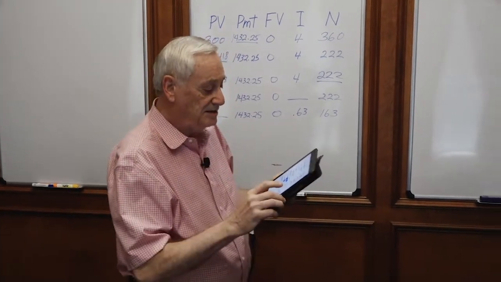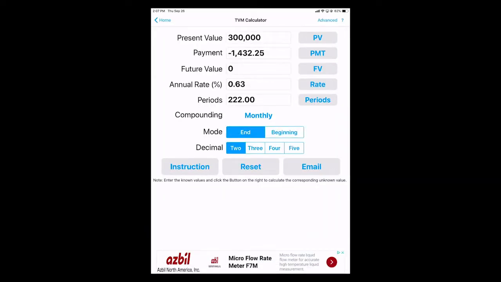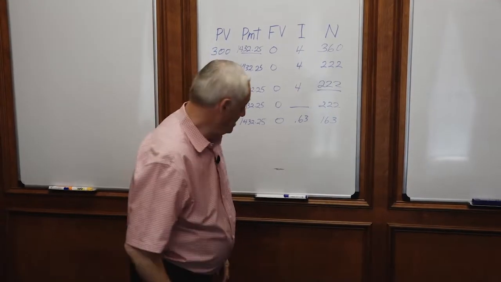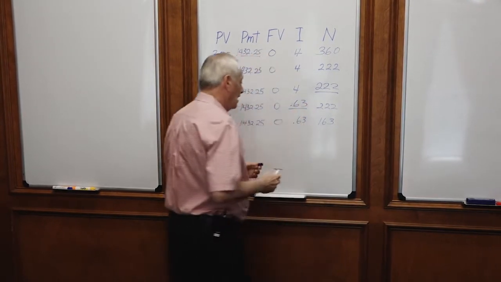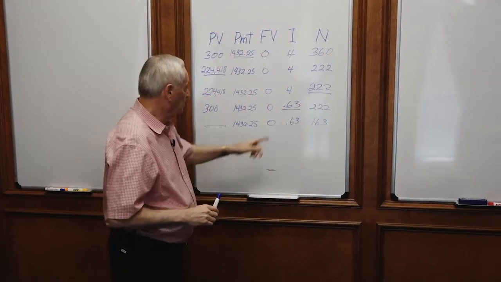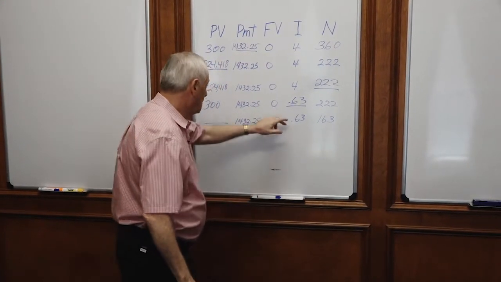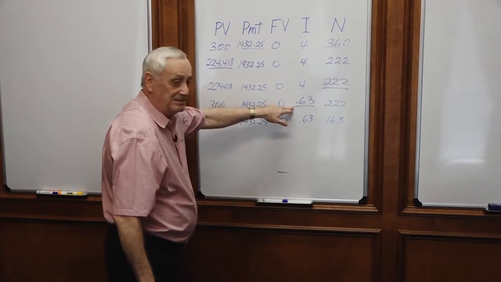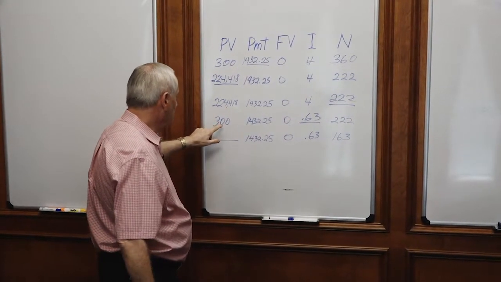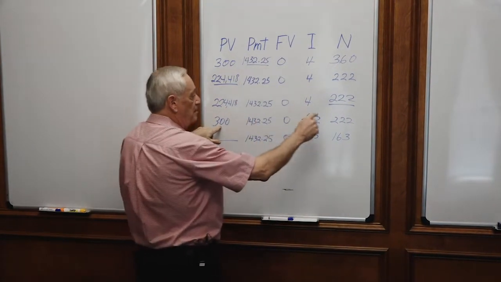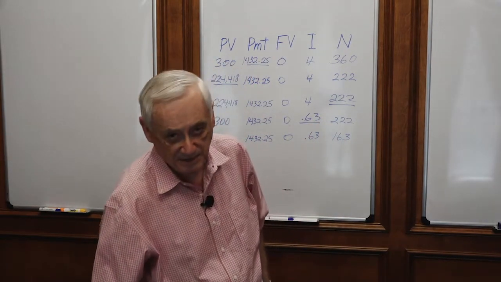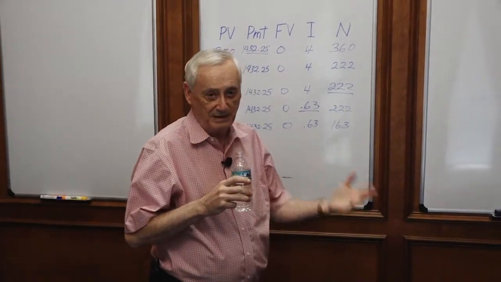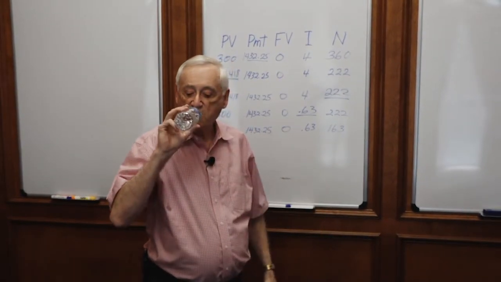So now let's figure out what the interest rate is. All you've got to do is hit the rate button, and voila, our interest rate is 0.63. That means it's less than 1% interest. 0.63. I like that interest rate. Now, I like 0 better, but that's pretty close, isn't it? So what that means is we're paying less than 1% interest on this $300,000, while the seller's paying 4% interest on this $222,000. That's how the banks have the big buildings, by the way. We use other people's money and make money from other people's money.